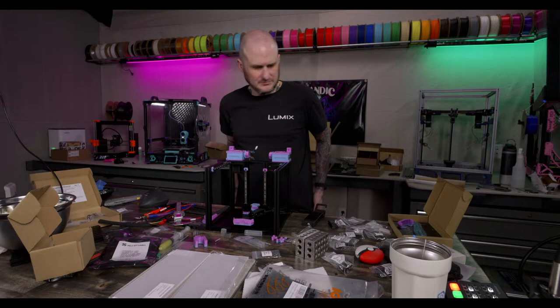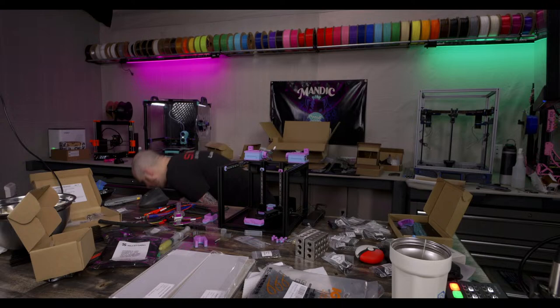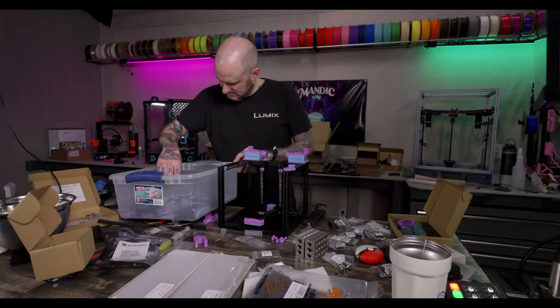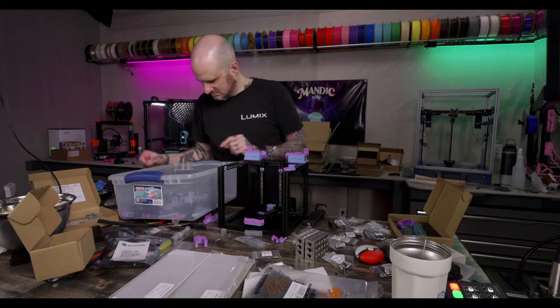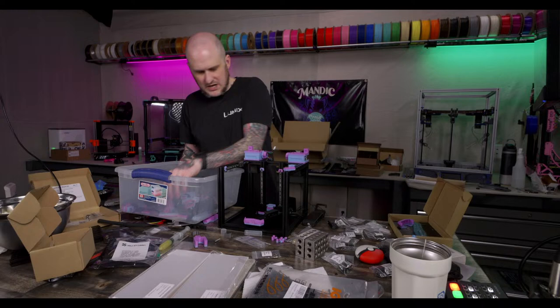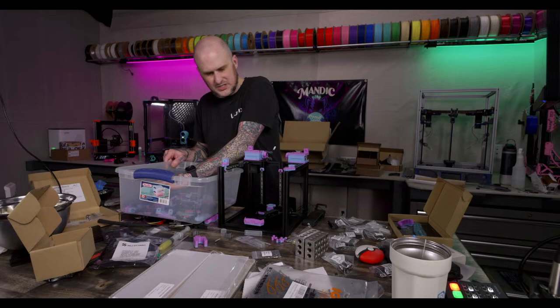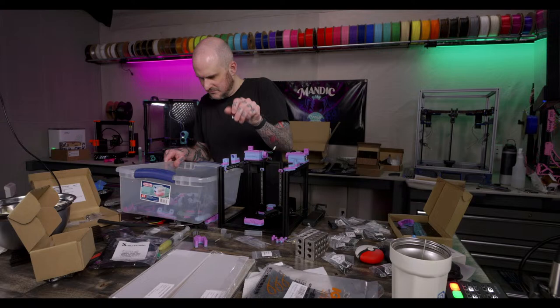Alright, now I gotta do the idlers. Where are you at in here? I know you're here. One part. Where the heck are these pieces? My organization system is failing me. Who would believe it? Who would ever believe such a thing? My oh so carefully thought out organizational system. There we go. And there we go. I think that's it.